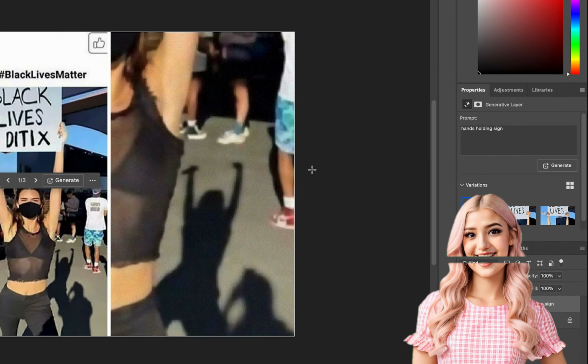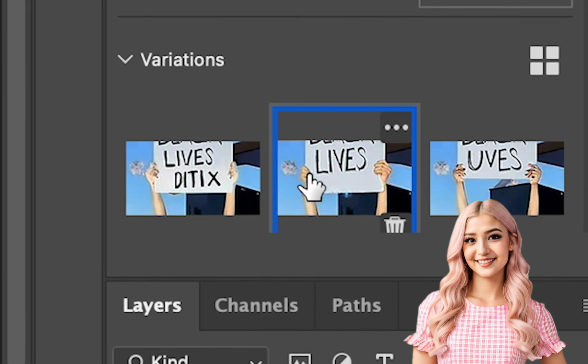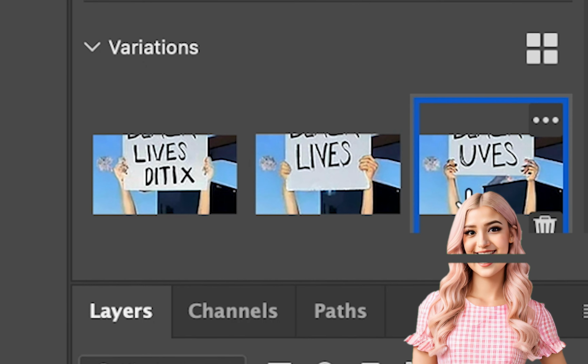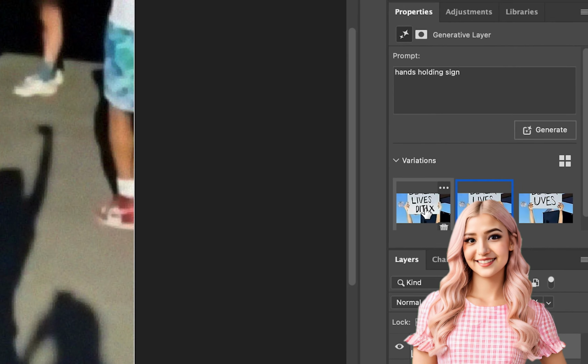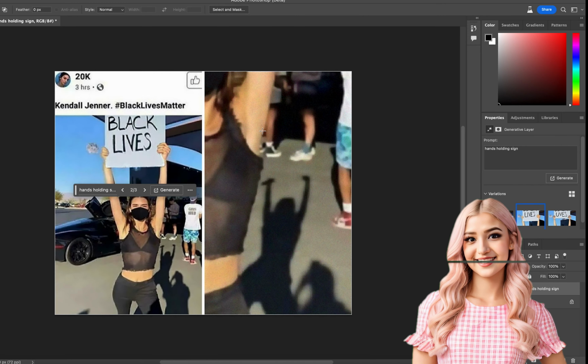The Generative Fill tool will always give you 3 options, so you can either pick the one that works best or roll the dice again for new options by clicking Generate again. Sometimes the tool has unexpected effects, like here it erased the bottom word from the sign, but it's just a simple matter of erasing part of the generation to reveal the original layer from underneath.